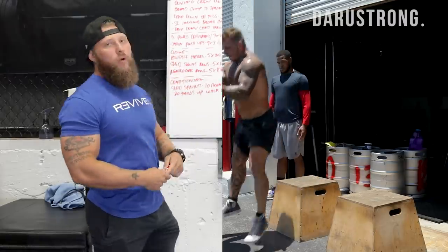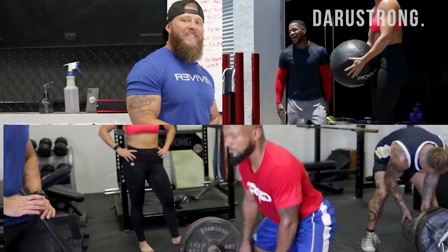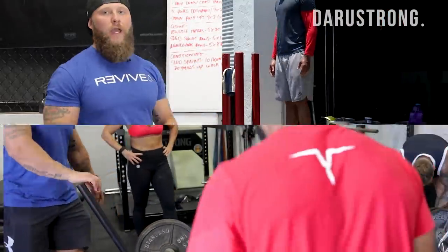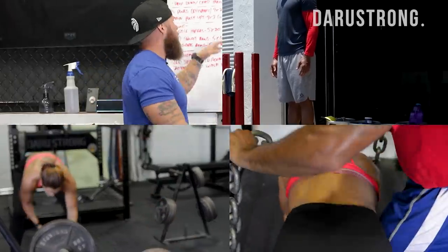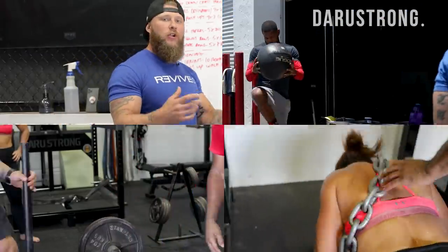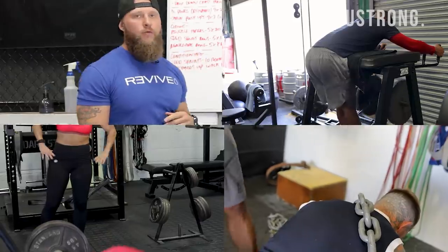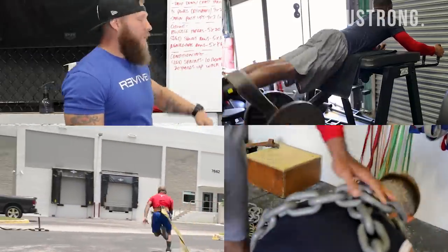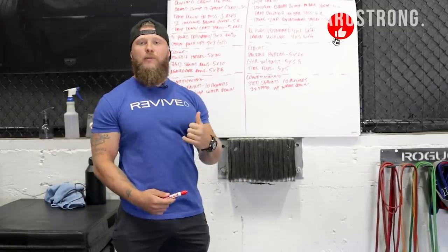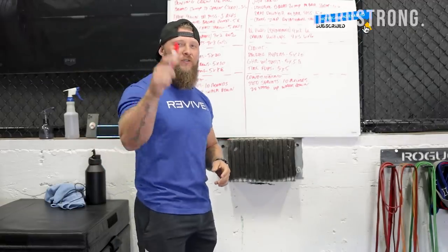After that, we're gonna go into our speed strength, our dynamic effort, where we're gonna be doing speed pulls at 60%, right? We're gonna be doing 9 sets of doubles, and then we're gonna go into a press variation or a chain push-up. That's gonna be 9 sets of triples. Then going into the posterior chain circuit with reverse hypers, right? We're also gonna be doing some sled row variations and then renegade rows to finish that off. And then hitting the conditioning, working on that lactic capacity training with 10 sled sprints. They're gonna walk down for their active recovery because we go up a slight incline there. So follow along, let's do this.